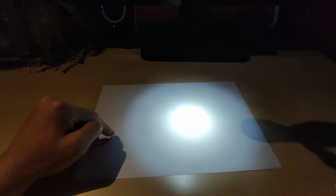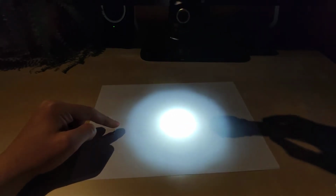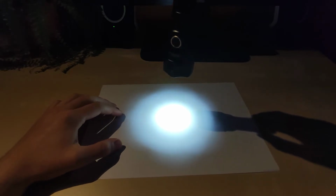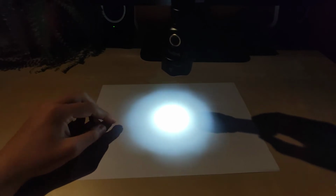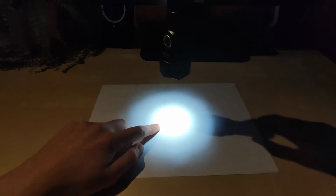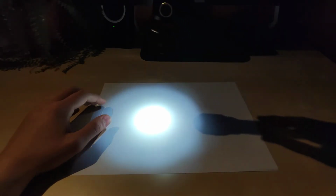We've got really bright spill, and obviously from the triple reflector we've got some flower pattern here, but I have to admit that the beam quality is excellent, especially for the price. In real world it's less blue, like you can see on this video, it's more like neutral clean white with a little bit of green in the hotspot, but it's really almost unnoticeable. It's more like pure white. That's why I like this Samsung LED so much.